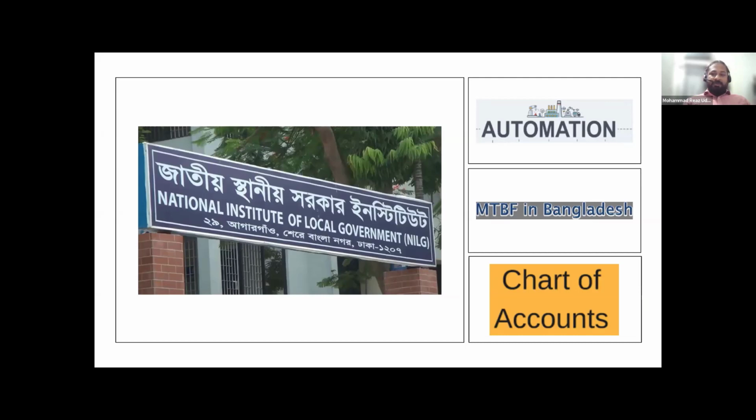Happily, there is a chart of accounts prepared for all the local governments, but practices still have to start with the support from the donor-funded projects. Some practices have started, which is great news. We do have an Institute of Public Finance established in 2014, and we do have a National Institute of Local Government, NILG, that provides a bit of training to have skilled manpower in this sector.